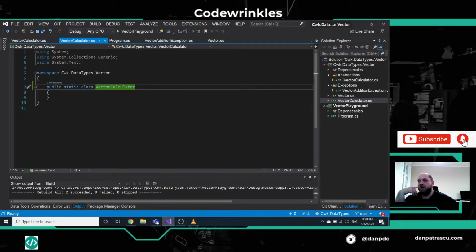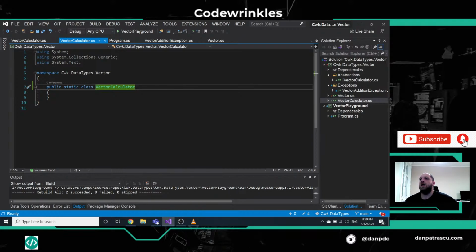So I wouldn't really want to make this class generic and instantiate an object of it. I would really just like to be able to call different operations statically, and then maybe have a strategy to define, based on the type of t in the vectors, how exactly to proceed.